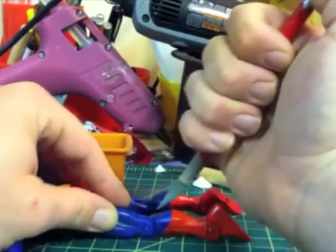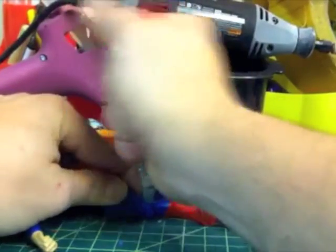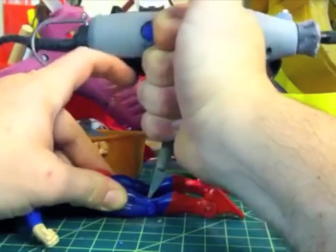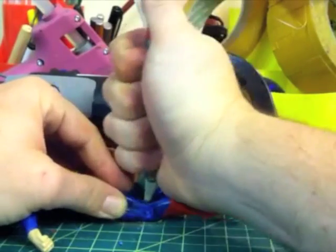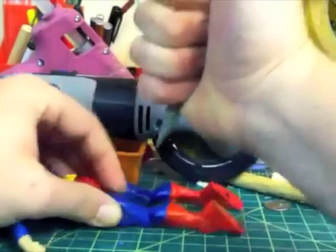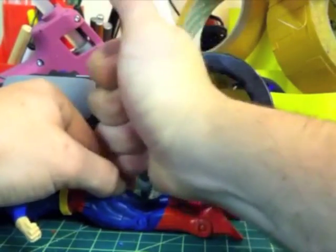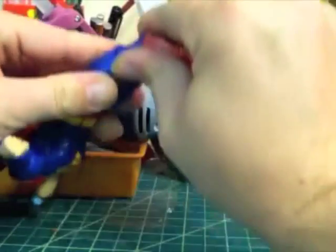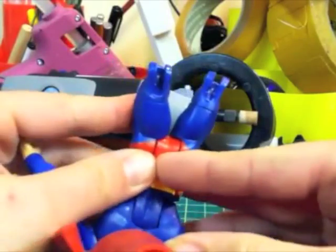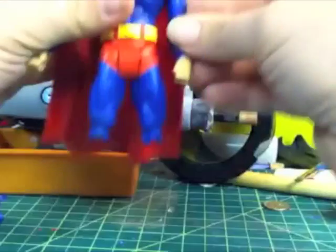And same trick, we're going to jump in right there above that peg. Knock it out. You'll hear it snap. That's usually a good time to stop cutting. Alright, 1, 2. And 1, 2 on this side. Alright, pop these guys out. So we've got no knee left in there. Alright, so now we've got our second hobbled Superman body.